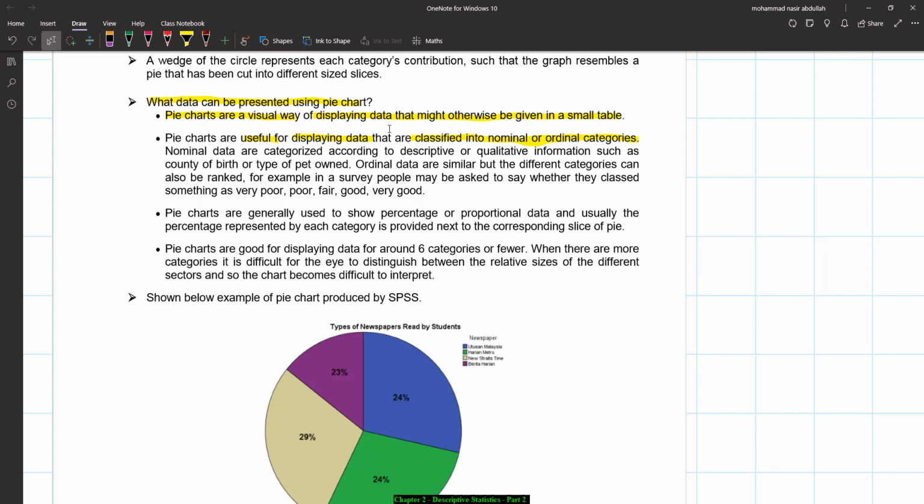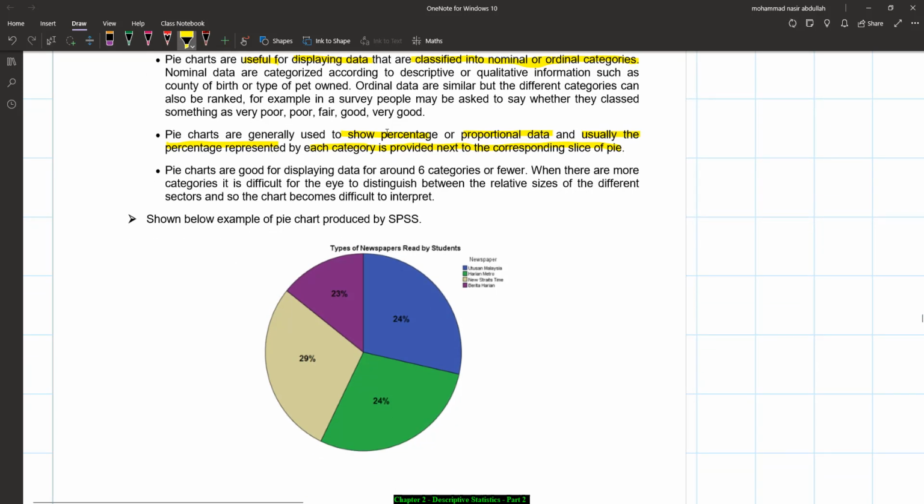Basically, a pie chart is for qualitative data. Pie charts are generally used to show percentage or proportional data, and usually the percentage represented by each category is provided next to the corresponding slice of pie. So this is an example of a pie chart.